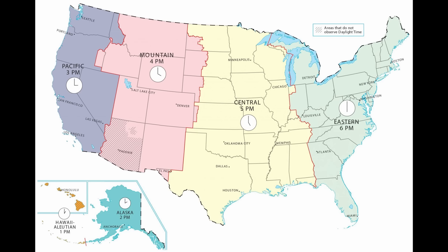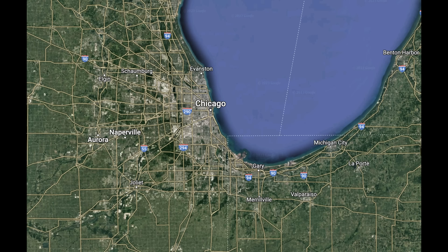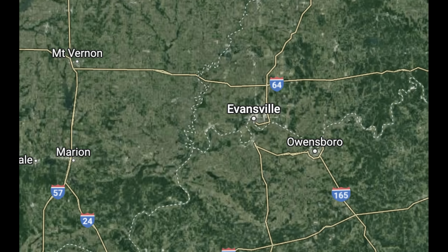Both corners are in central time due to their proximity to cities near state lines. In the northwest, suburbs of Chicago like Gary, Hammond, and Portage sit not far from the Illinois border. Nearly 700,000 people live in Chicago's Indiana suburbs, and 50,000 of them commute across state lines every day for work. With the region revolving around a city in another state, it wouldn't make sense to divide some of Chicago's suburbs into a different time zone. It's a similar situation with southwestern Indiana, where Evansville and surrounding counties are in central time. Though these corners take up very little land, over 17% of Indiana's population is in a different time zone from most of the state.